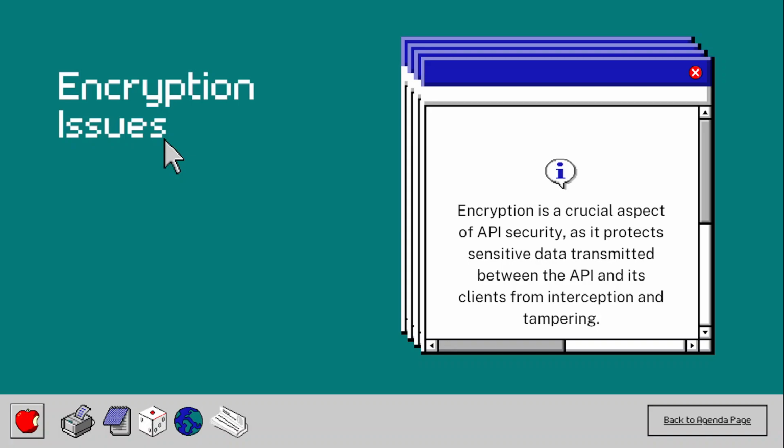Encryption issues in an API can occur when encryption is not properly implemented, configured, or maintained. It leaves sensitive data vulnerable to attacks. So here are some common encryption issues in APIs and how to fix them.